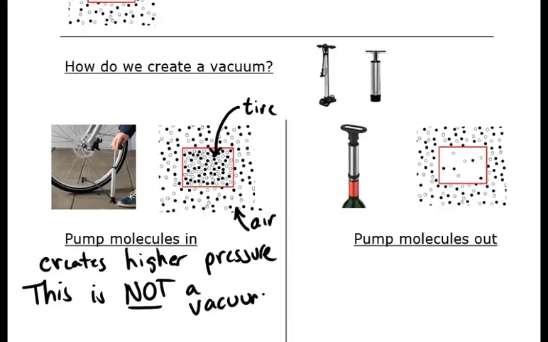A vacuum was an area with less matter than an atmospheric pressure. So a bicycle tire does not create a vacuum. However, a wine pump is put onto a wine bottle. After you've had some of the wine, you want the wine to not react with oxygen molecules in the air, so you try to pump some of them out. You pump molecules out. This is the inside of your wine bottle, and the outside is still the air. So compared to the air, the pump on a wine bottle will pull molecules out. It pumps molecules out.